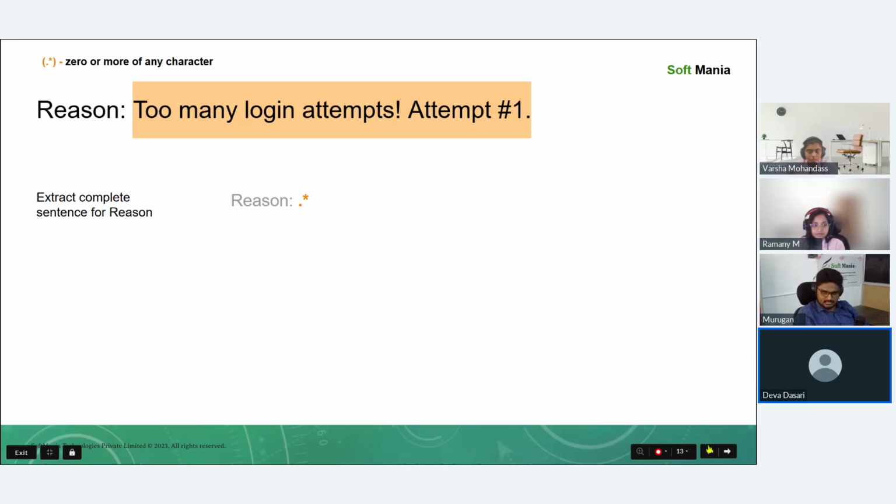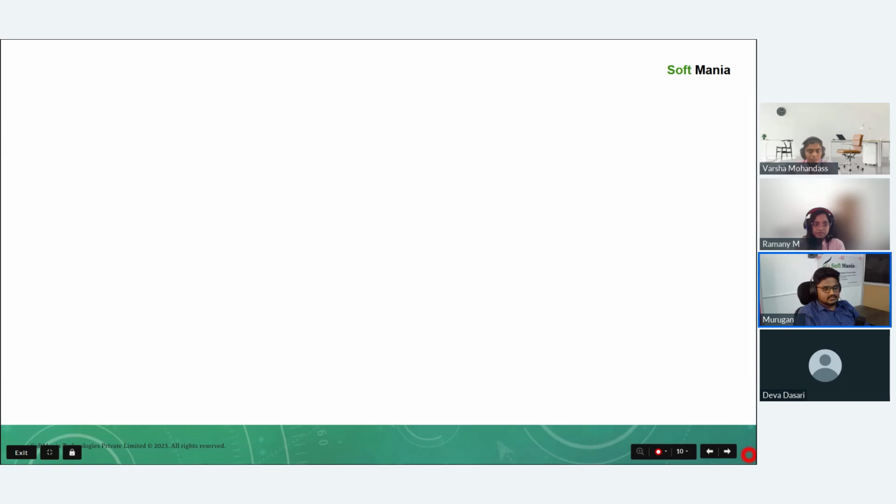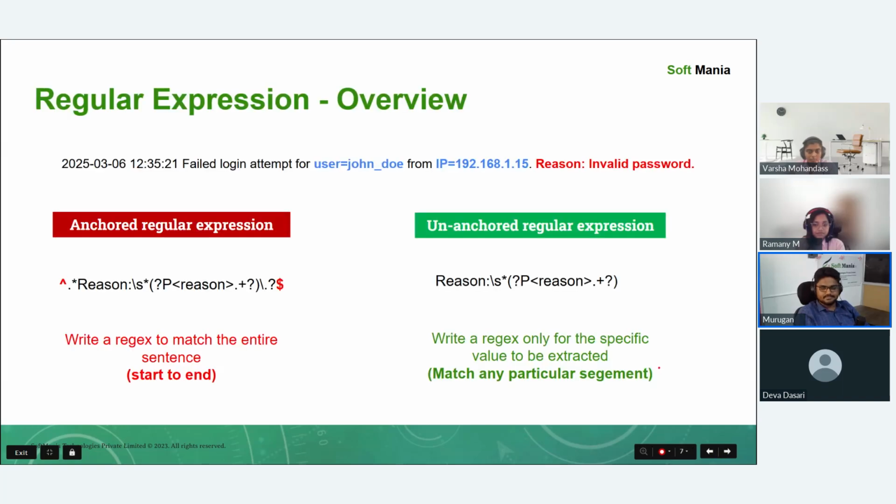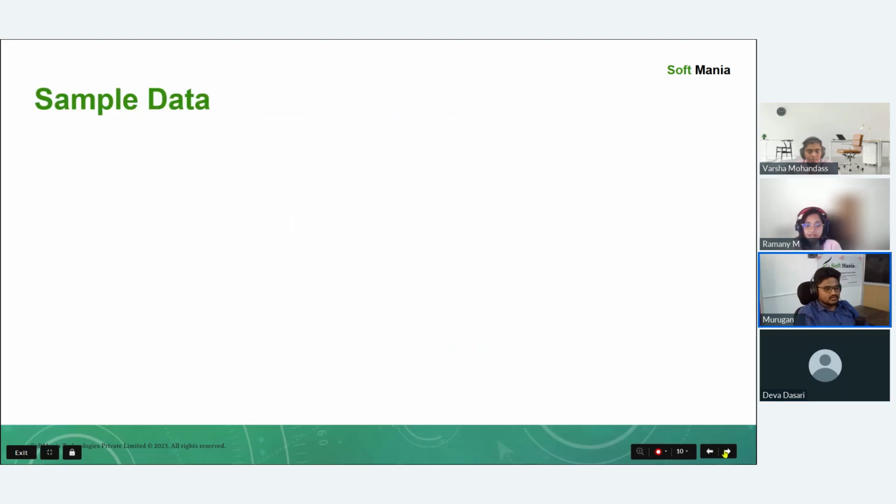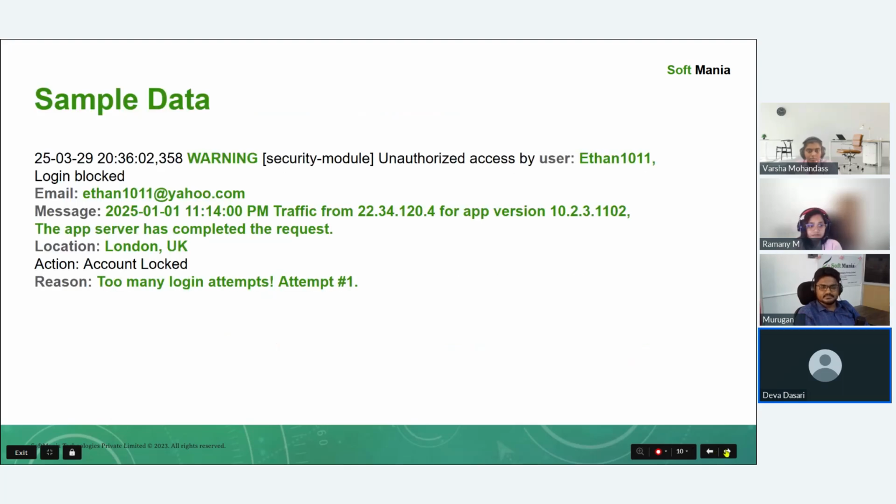Can you go to the previous slide? After this one, we have the data. Here we have some ID, email and message. It's showing as proper metadata, but most of the time the regex we are using is for unparsed data. True. Can you take any one example of unparsed data? Yeah, exactly.